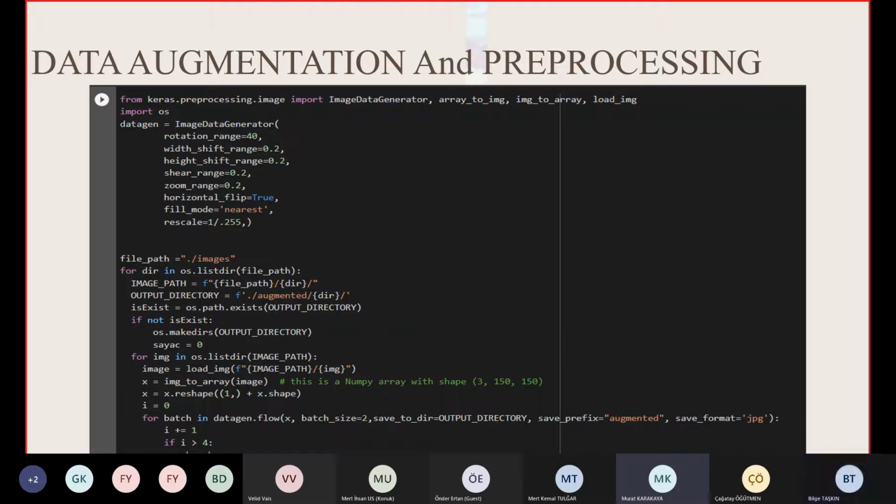Okay. Let me ask you, Bilge, one question. How can you specify how many images in the end you will have in this code? How can you control that in that code? For example, instead of 4,000, if I would like to have only 2,000 images, can you control that in the code?